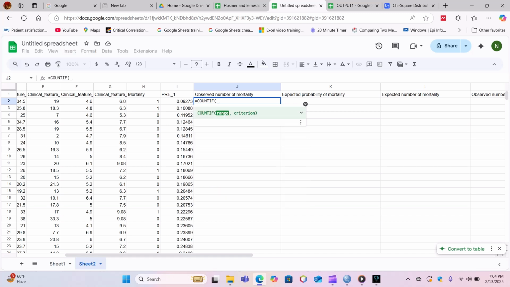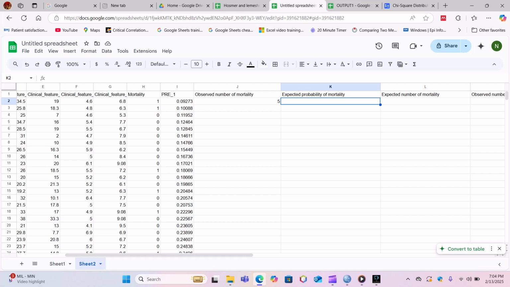We select the range up to row 17 for the column mortality, and we put is equal to 1 and hit enter. So 5 is the observed number of mortality for these first 17 observations.